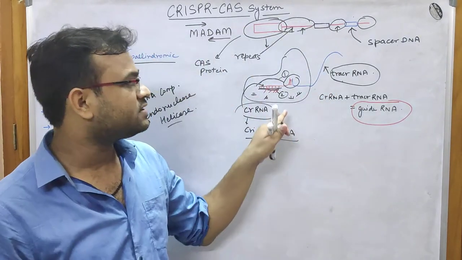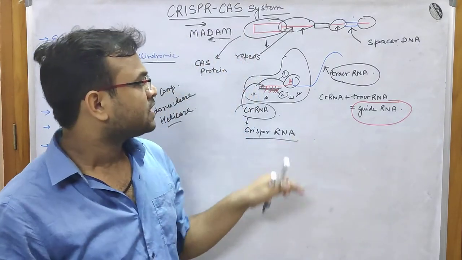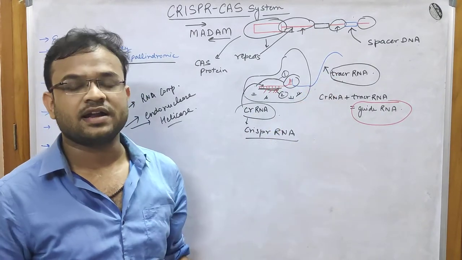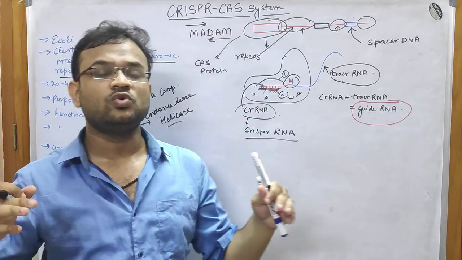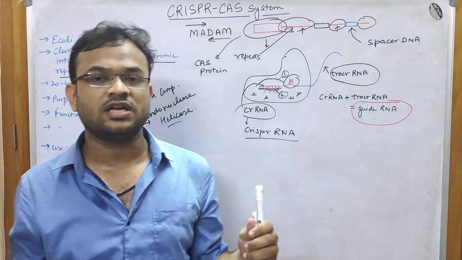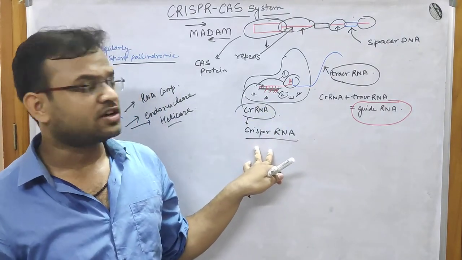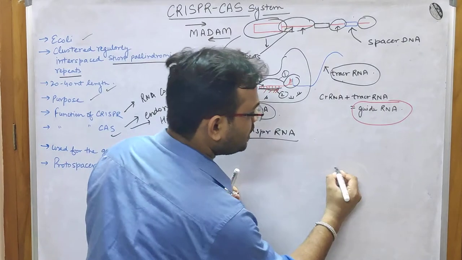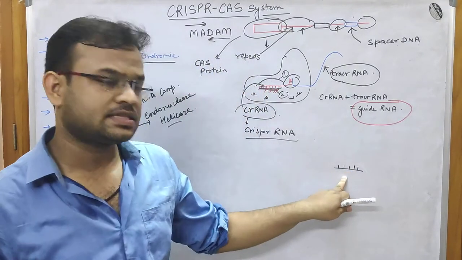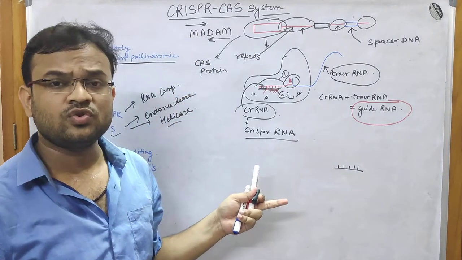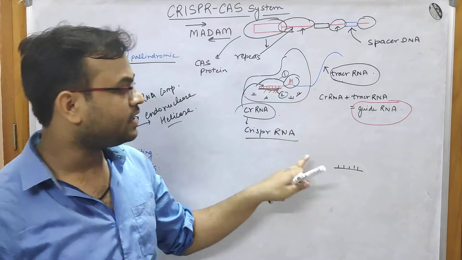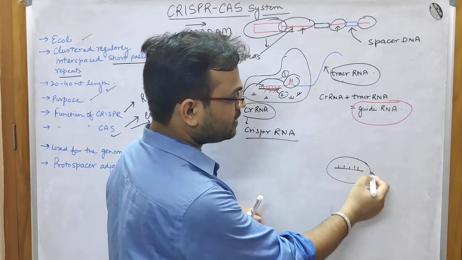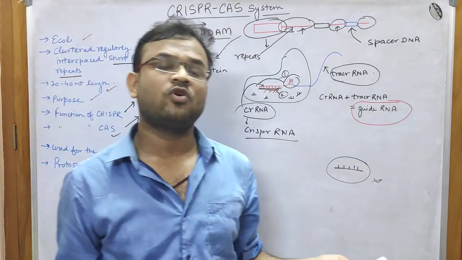Now if you realize the utility, this is a very simple basic feature. If you just try to change the crRNA, that is the CRISPR RNA, and change the tracer RNA, what will you be able to do? You will be able to do multiple things. An enormous research opportunity will open to you. Whenever you change the CRISPR RNA and tracer RNA, you can change it according to your need. Suppose you want to cleave this DNA, what do you have to do? You just have to change this CRISPR RNA according to this, and the tracer RNA also. If you change it accordingly, this will get cleaved. Okay, so you can edit the genome of human beings.